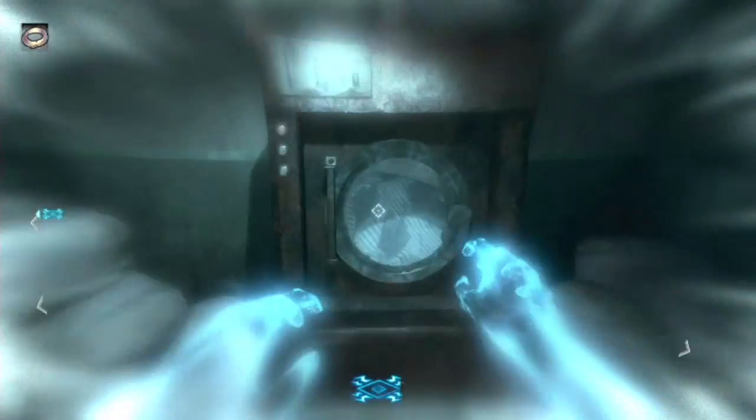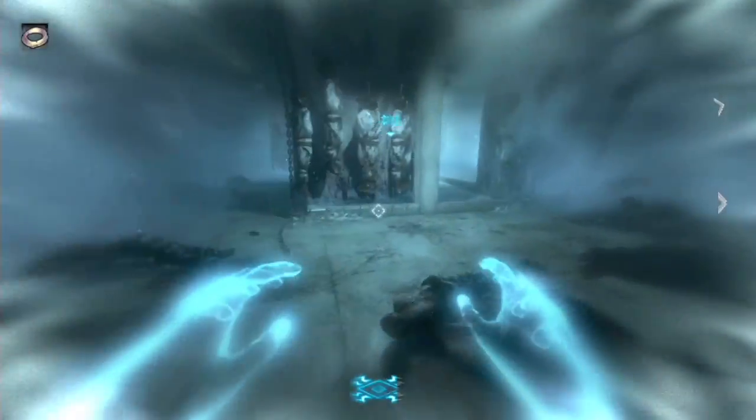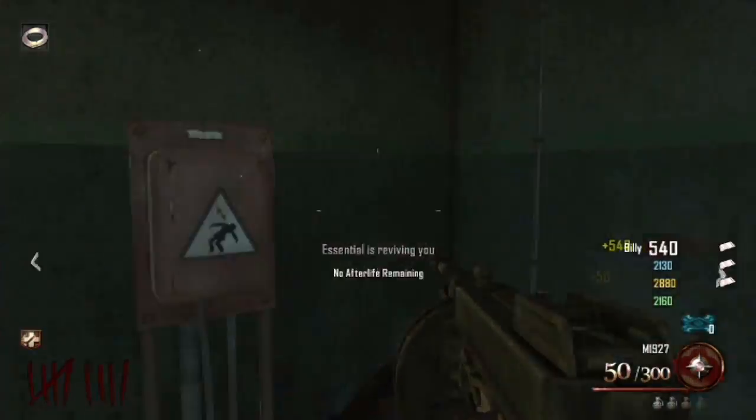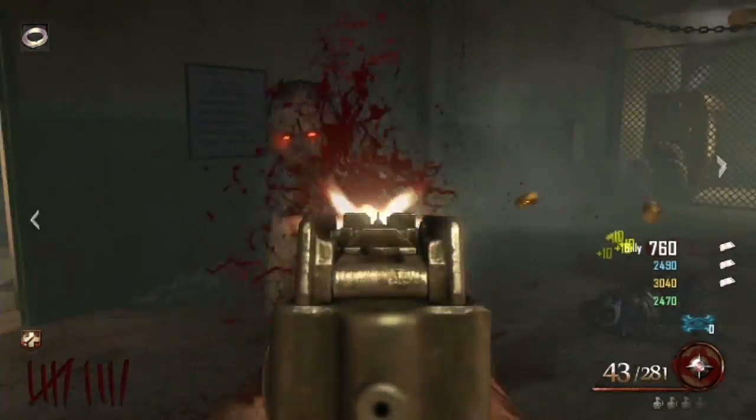But what you're gonna have to do is you're gonna have to zap that box, and then have someone that's not in the afterlife mode turn on that washing machine. Now be ready, because once you turn that washing machine on, it's gonna get a little bit foggy, and a lot of zombies will come, so you might just end up pissing your pants.